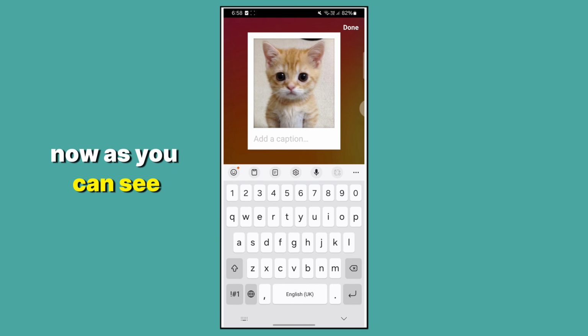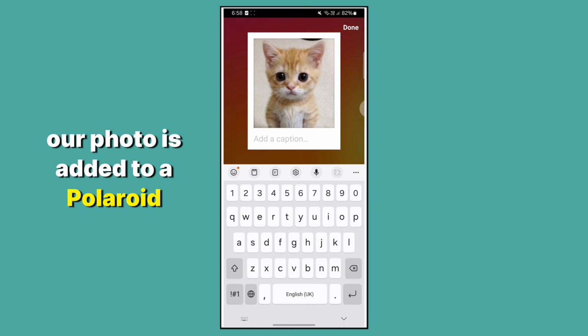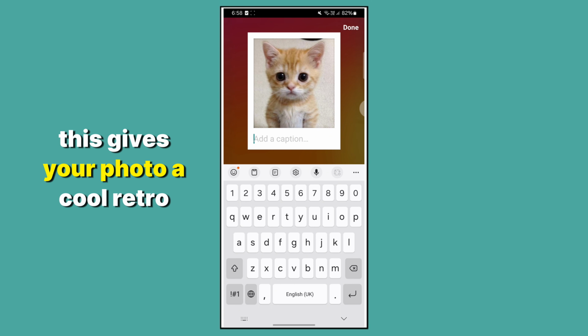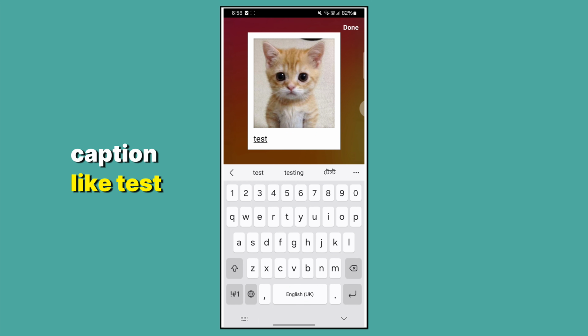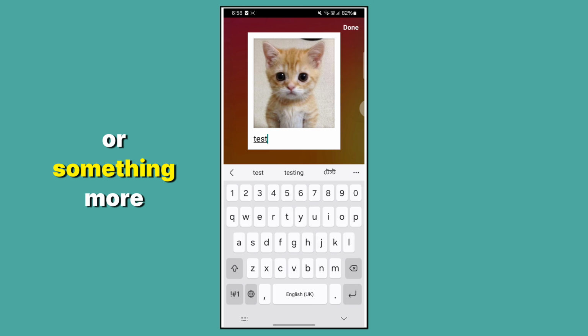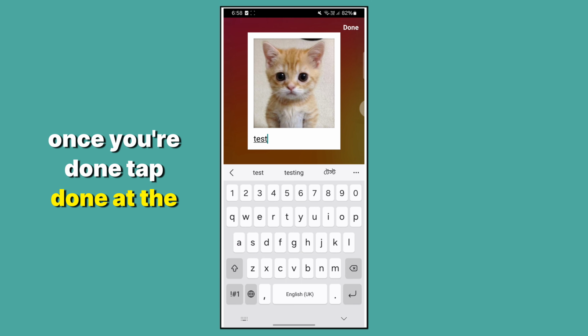Now, as you can see, our photo is added to a Polaroid frame. This gives your photo a cool, retro look. You can also write a short caption like "test" or something more personal to make it unique. Once you're done, tap Done at the top.